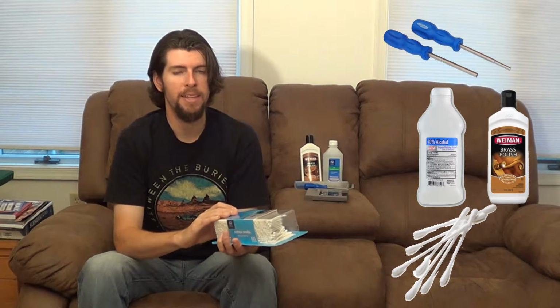Next, Q-tips. Lots and lots of Q-tips. You're going to want to buy these babies in bulk, because you're going to be going through a lot of them. I typically go between 6 and 10 Q-tips per cartridge that I clean, just depending on how dirty it is. And the reason why you're going to go through so many is because it's really the one thing that's used in just about every step of the cleaning process.